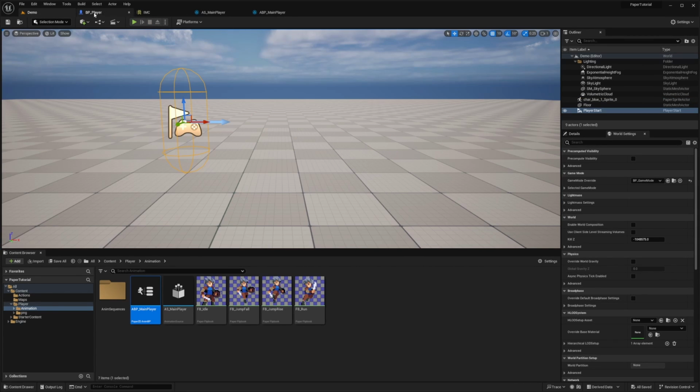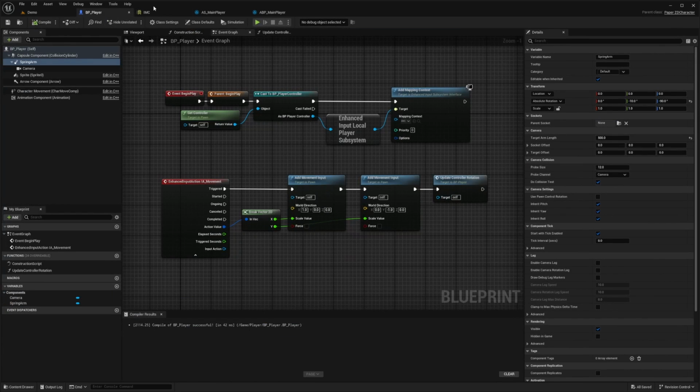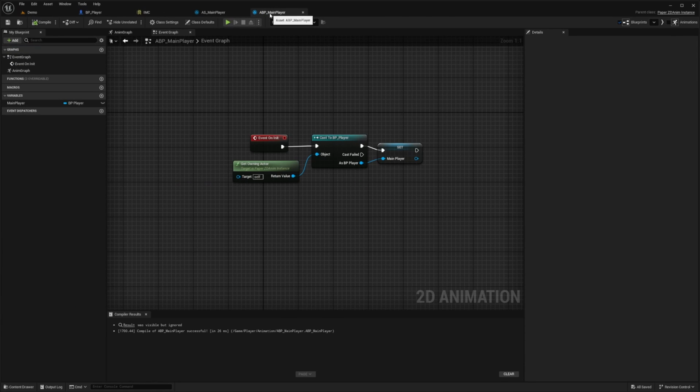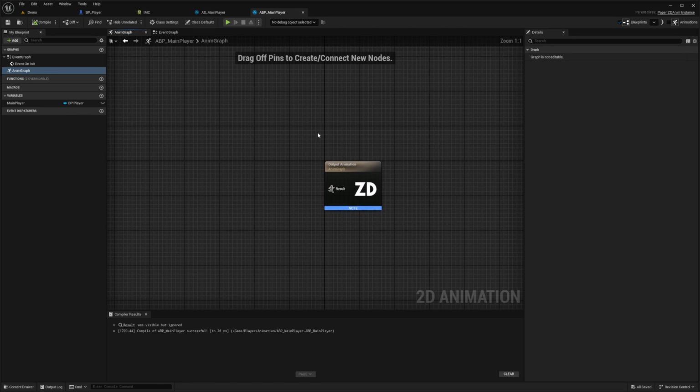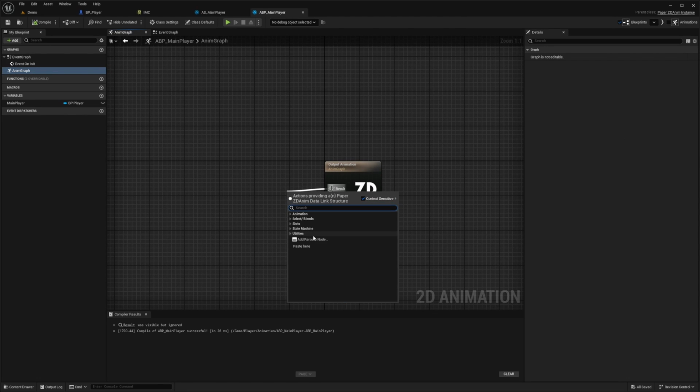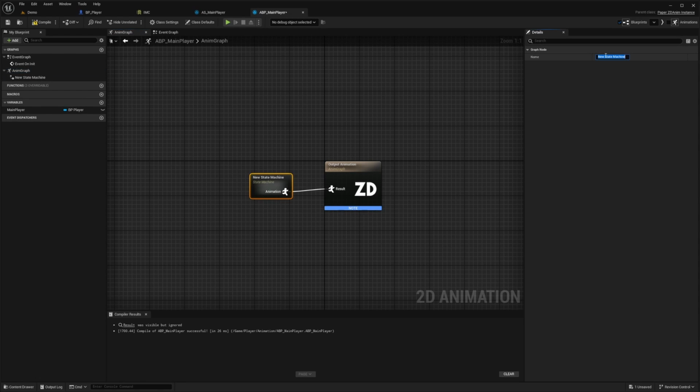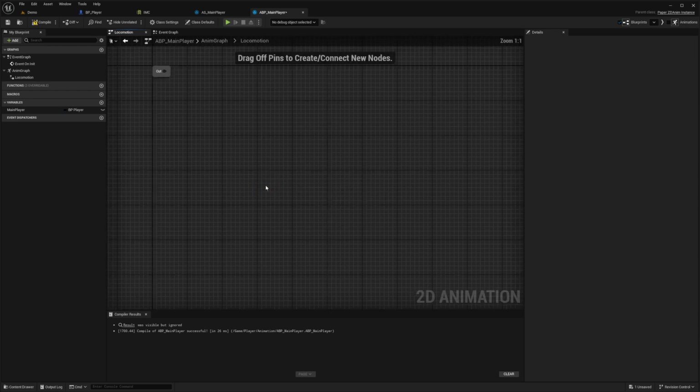So now this is going to be the tricky part. Not really tricky, but if you're new to Unreal Engine, this might get a little confusing, but it's all going to make sense once it actually works for you. So now in my ABP main player, my animation blueprint, next to event graph, you're going to see this anim graph. And if you don't see it, you can click it on the left here. So I'll double click into my anim graph, and this is going to be the output animation. So I'm just going to drag this out, and I'll add a new state machine, and I'll call this Locomotion. And I'll double click to go inside of it.